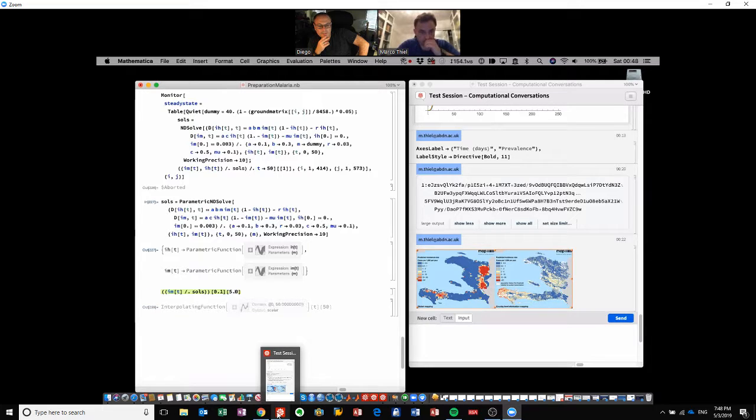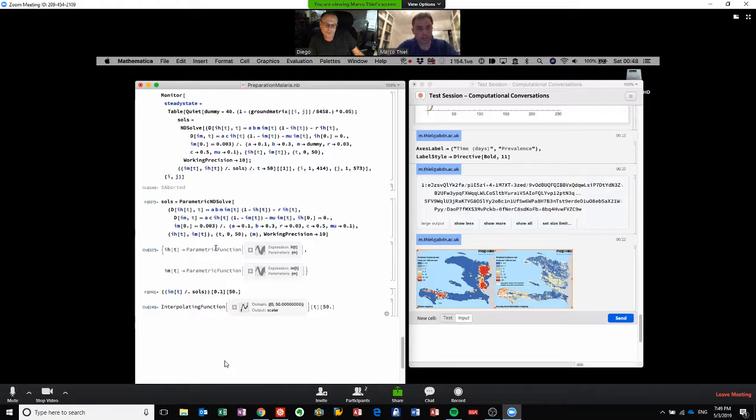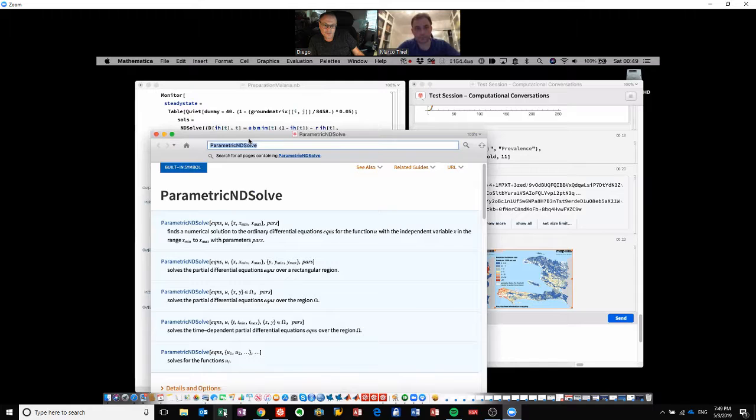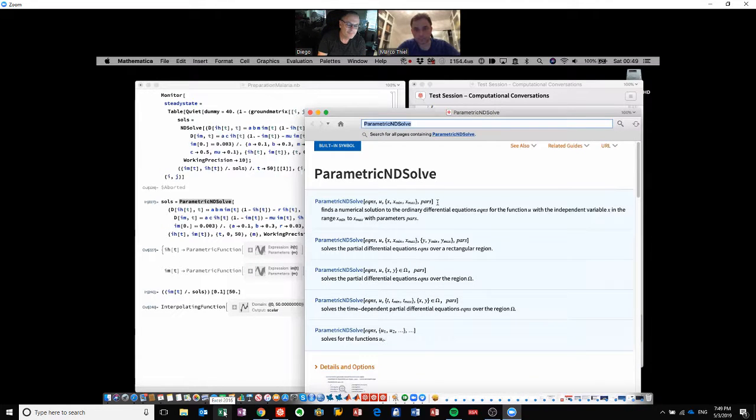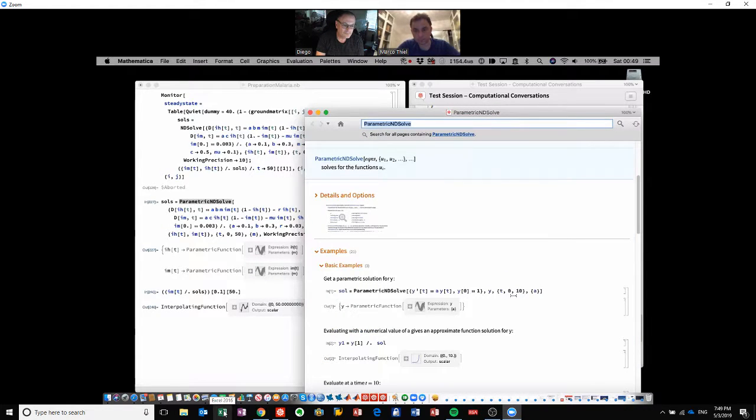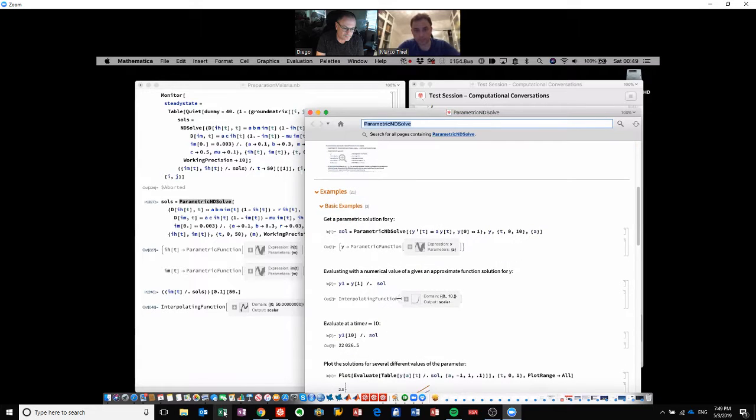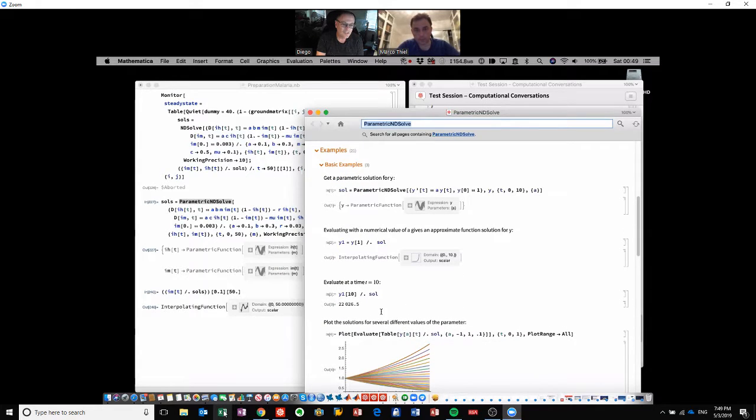Maybe need to put in... What is that, like parameter can be solved? Parameters. So that's 10. Okay. But then I give first the parameter. I set the parameter to 1.